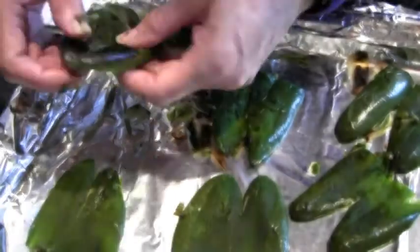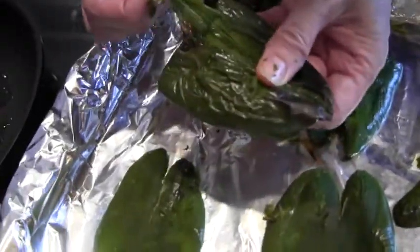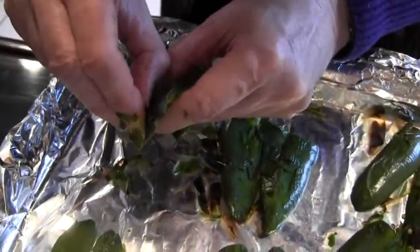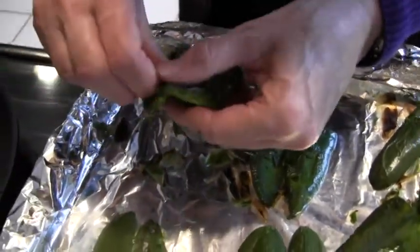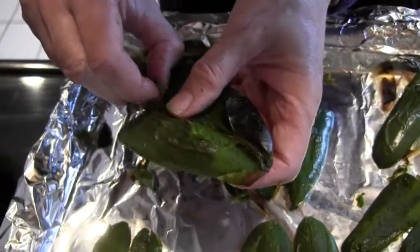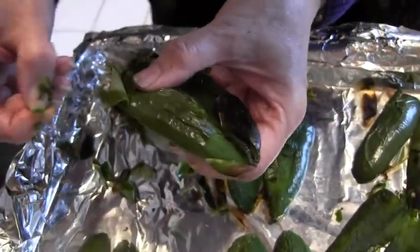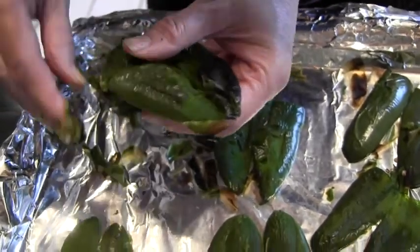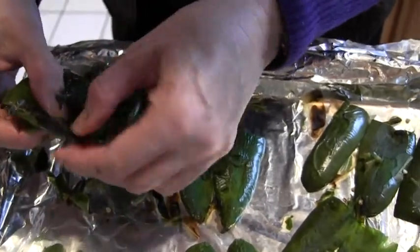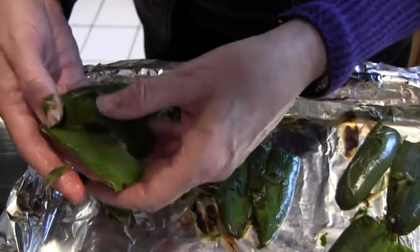I started peeling the paper off, and really what happens is it's like blistering the skin. So you're just going to peel that off. And it's kind of sticky, as you can see. The cooler, the better. So if you know you're going to make these one day, you can broil them even the day before, then they're nice and cool, and it is easier to take off the, I call it the paper, but it's really the skin. If you take that off, that's good. It just blisters it up, just like what we did with the red peppers, you'll remember.